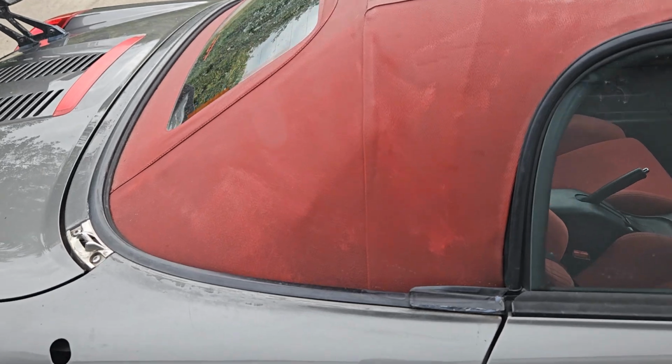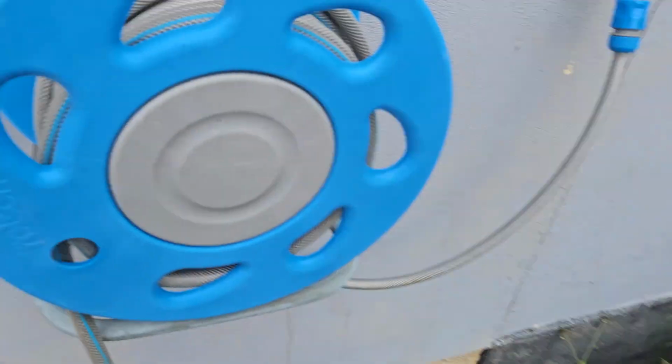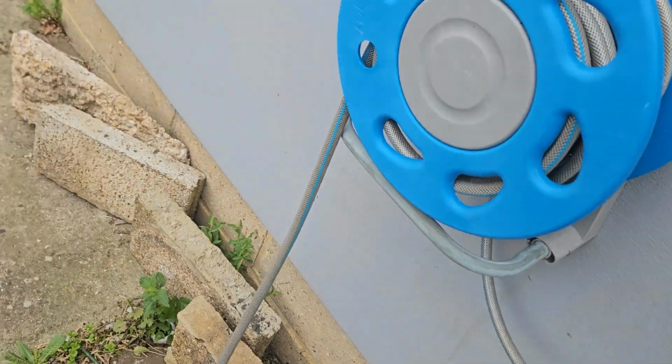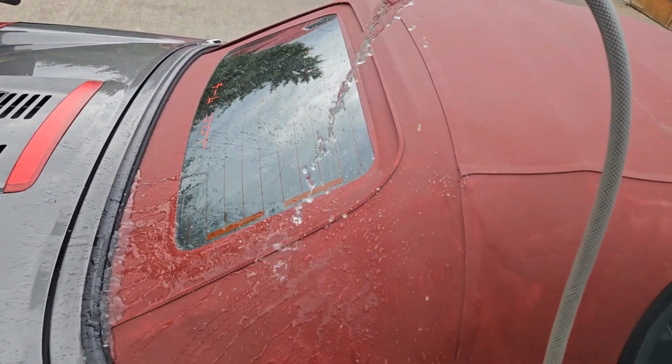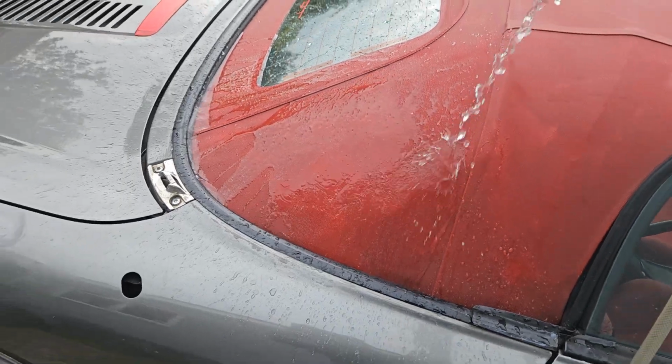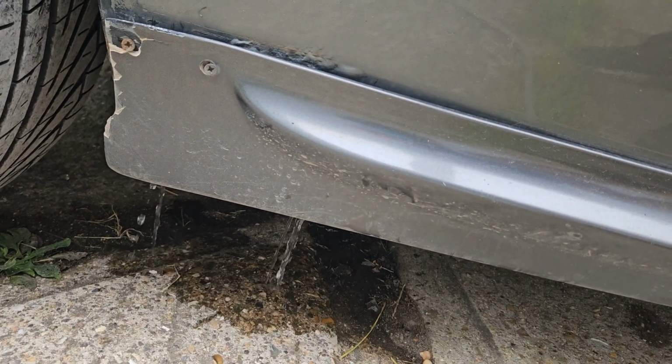You do have to watch for the drain holes on these. The easiest way to check these is to turn some water on, get it soaked, stick water on here. The water will go down the side and we'll pour it out underneath like that. That's what you want to see.